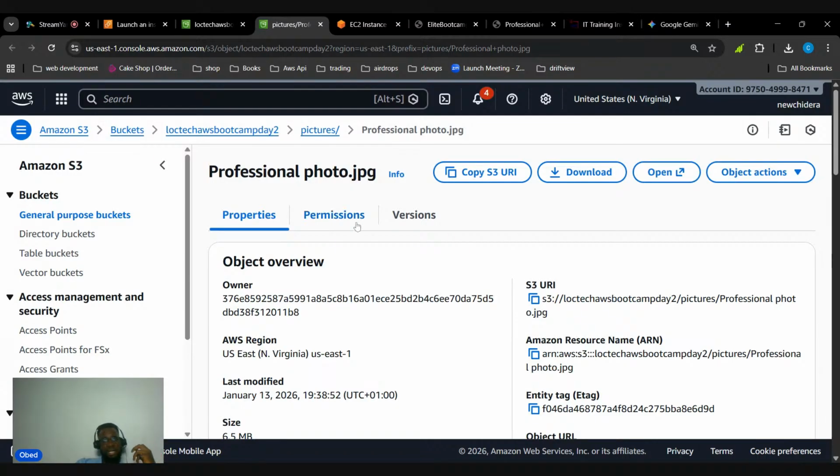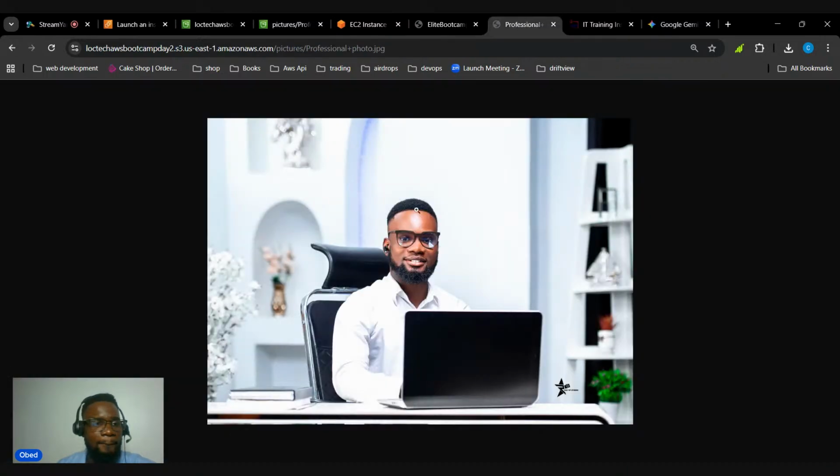And we also saw that AWS does not allow public access to your buckets, right? So we saw how to unblock that, and we also looked at how to use policies to grant public access, and we were able to view a picture that we saved in our S3 buckets.